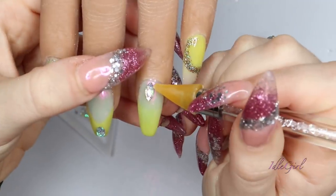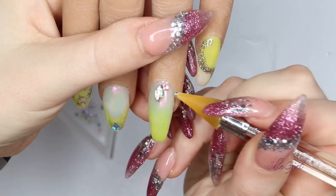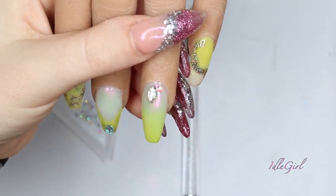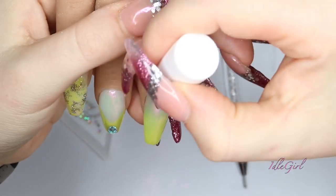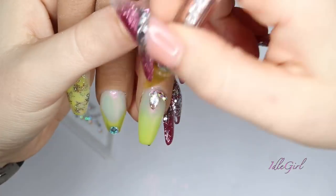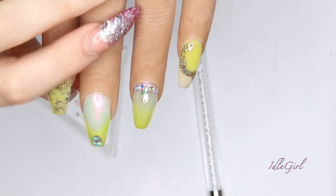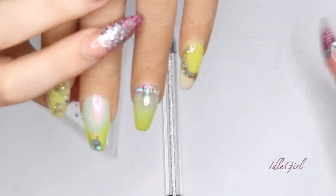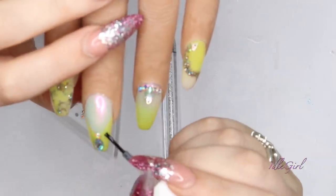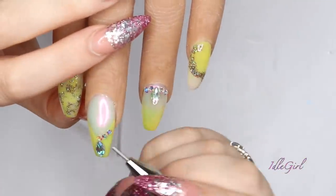So then I'm just gonna go in with these tiny little ones just to bling it up a bit. I'm gonna try and use crystals more in my videos because I just want to bling it up a bit, and everybody else always does it and they always look so good, and I'm too scared to do it. But if anyone has any tips for sticking crystals on, I have thought about using a no wipe top coat and sticking them on before curing, but I don't know, is that a better way? What do you guys think? Would you rather use a glue or would you rather do it that way? Let me know, please, because I've never tried it the other way and I'm kind of scared to do so.